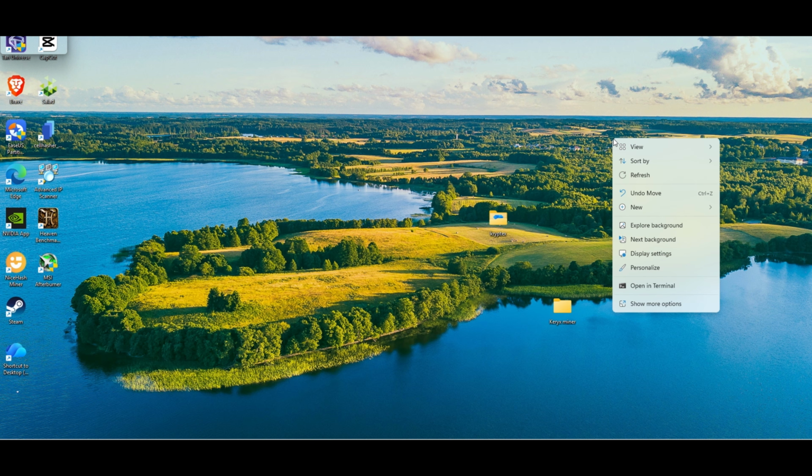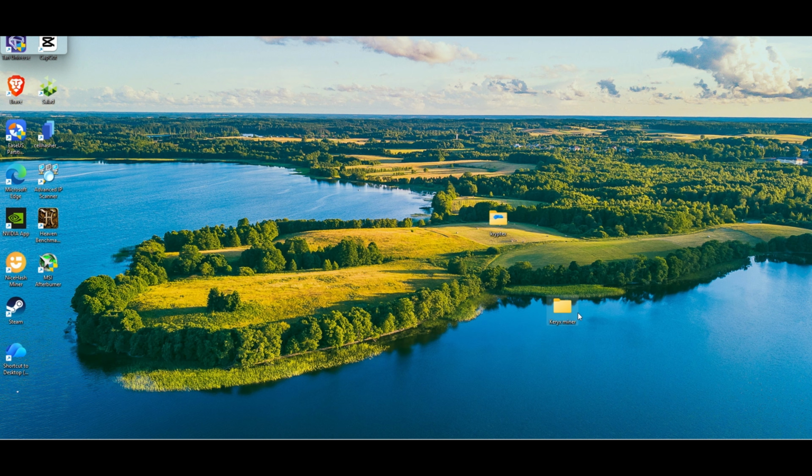I'm going to go ahead and right click on the home screen here on the desktop. And what I'm going to do is come over here where it says new, go on folder, and click folder. And then what's going to end up happening is you'll create a new folder like this. This one is called Keryx.